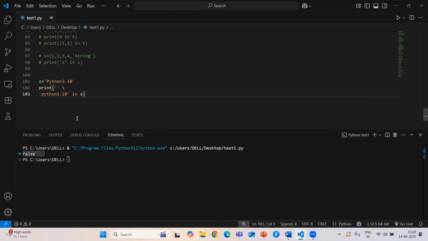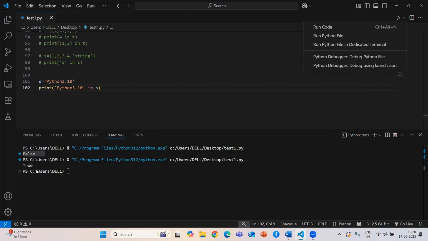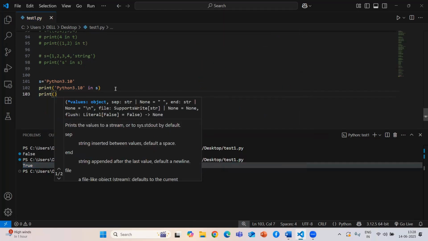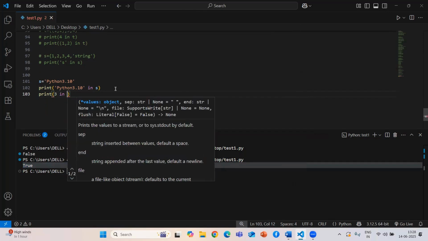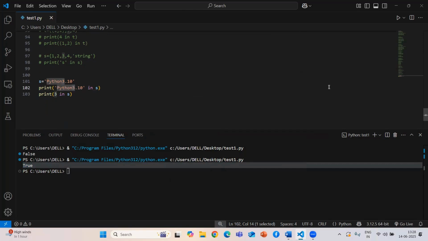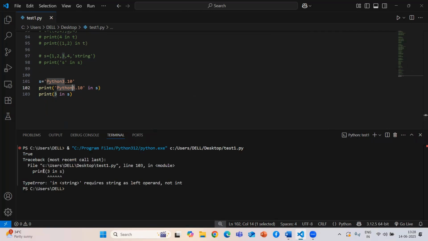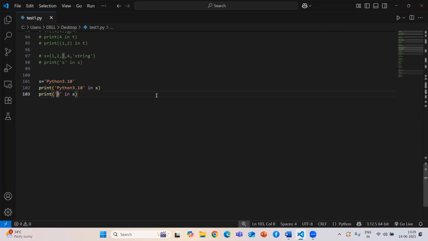Now if I give it with the capital, then only in this case it will give me the correct answer. We know that Python is a case sensitive language. One more question they might ask you is 3 in S. If you see, it gives you a TypeError: the in operator requires a string on the left-hand side, but you are giving an integer. Now if I give a string only, it will be acceptable, and you see it returns True. Make sure that they might be asking this.